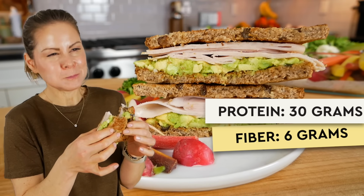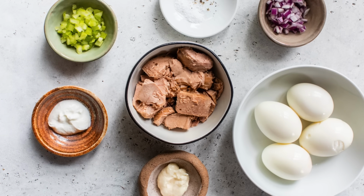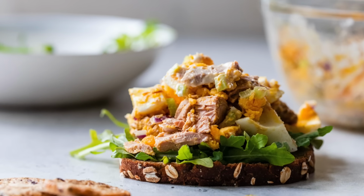So simple, so delicious. Now, the second healthy lunch idea that I eat on repeat, I've actually shared on the channel before, but it is worth sharing again because it's just that good, is my tuna salad with egg. This is another protein-packed recipe that is addictively delicious. We're basically taking a classic tuna salad and adding some chopped hard-boiled eggs to it, and I'm telling you, it's so good.